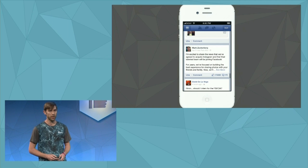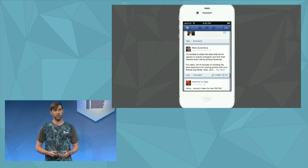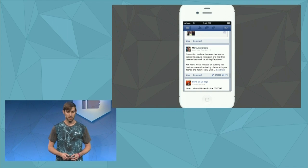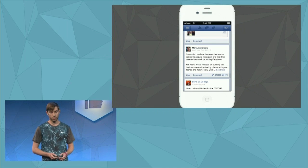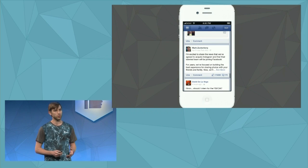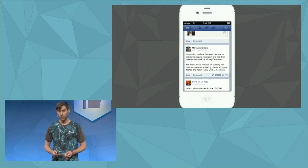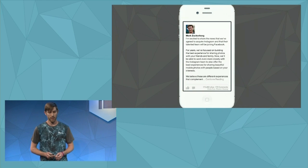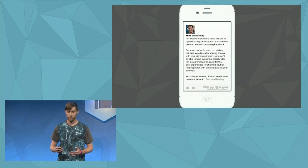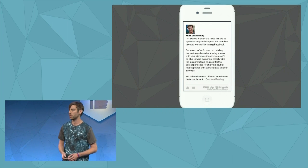When I started working on Paper, there was no code. In fact, it was just an idea, a philosophy of honoring the content. We had no ship date. If you look at a story like this, you can imagine that the person who made it took a fair amount of time to write a long piece of text, and we felt obligated to do the best we could to represent the content that they created. And for a long text post, that's not just showing more of the text, but making it possible to read the entire post with a single swipe up gesture without navigating to a different part of the app.